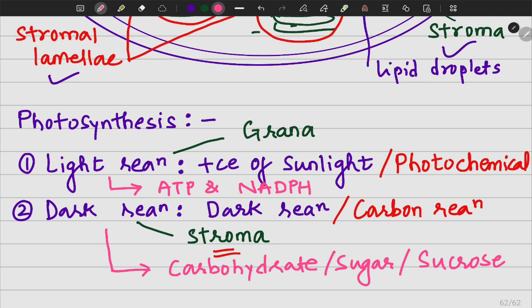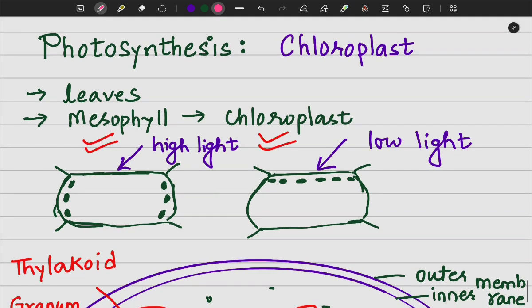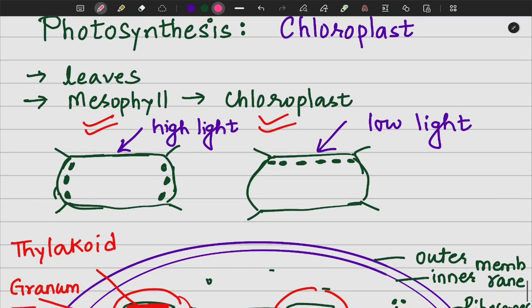The carbohydrate which is produced is stored in the form of starch, right? And it is transported inside the plant body in the form of sucrose. So I hope it is clear to you that photosynthesis occurs in the green parts of the plant, majorly in the leaves. Now where in the leaves? We know that the leaves have a special tissue called mesophyll cells. Inside the mesophyll cells, organelles called chloroplasts are present, which trap the sunlight and utilize that energy to produce carbohydrates.